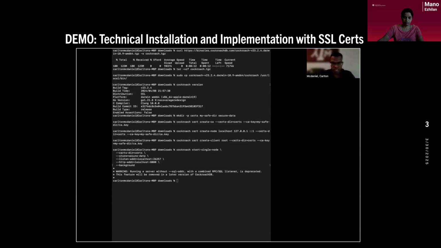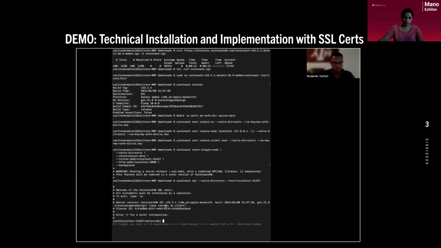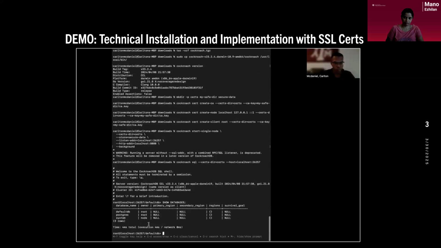And then this next command here will connect to the secure shell of CockroachDB. Perfect. So we are connected as root here. Let's just do a show databases to see what we have here. Defaultdb, postgres, and system.